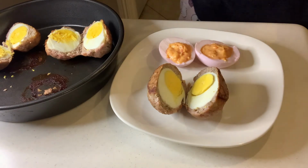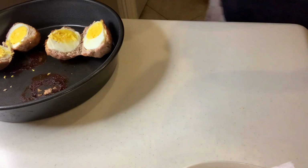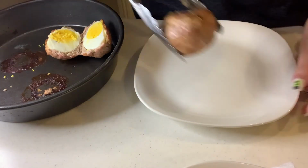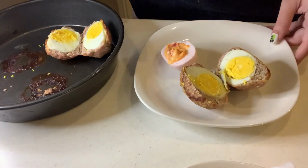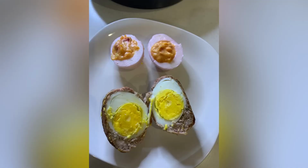But altogether, the Scotch egg is only 136 calories, so you can have 2 of them if it's your meal, or you can have 1 of them as a snack. You can serve it with deviled eggs like I am here, and let me know in the comments if you do want to see the deviled egg recipe another time. I did try to make them cute for Halloween, but it just didn't work out.